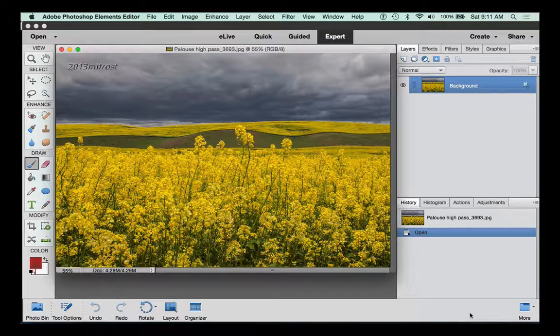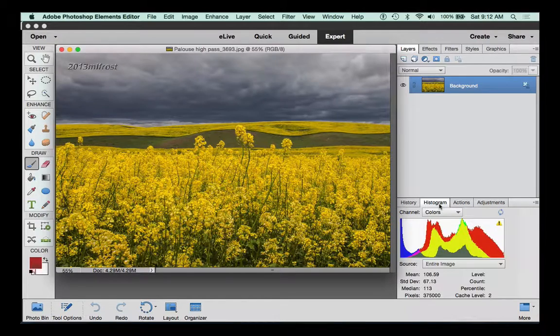And this is a picture which calls for some detail enhancement. If you look at the histogram for it, look at the pixels that are in the mid-range in the middle here. It's full of mid-range pixels. We don't need to get the darks and the whites extremely contrasty. They're already fine. We want to work on the mid-range.